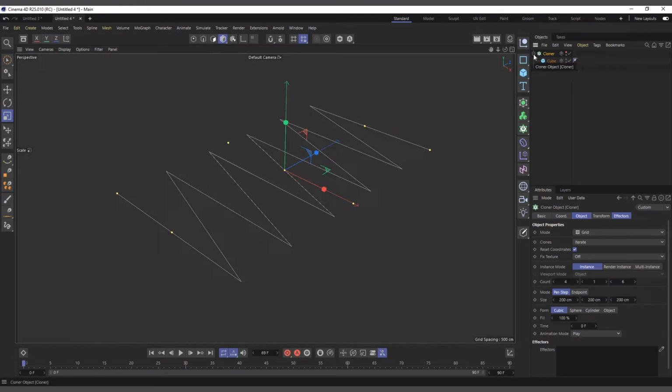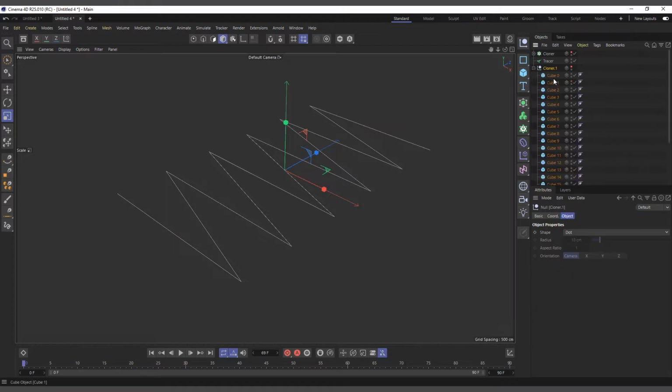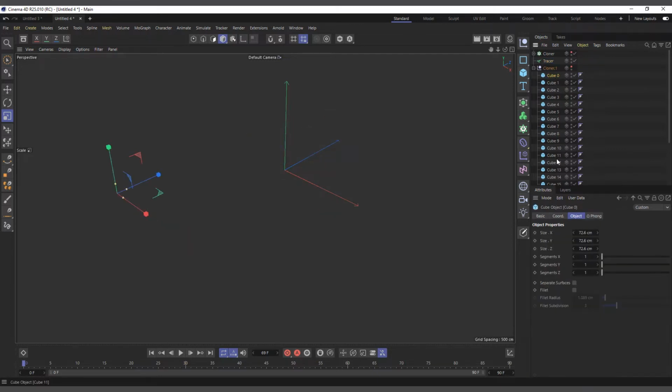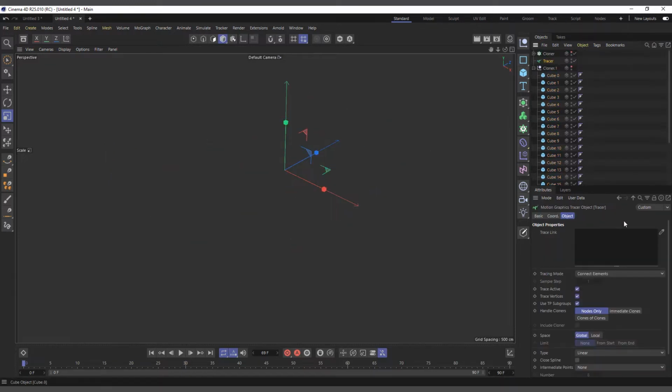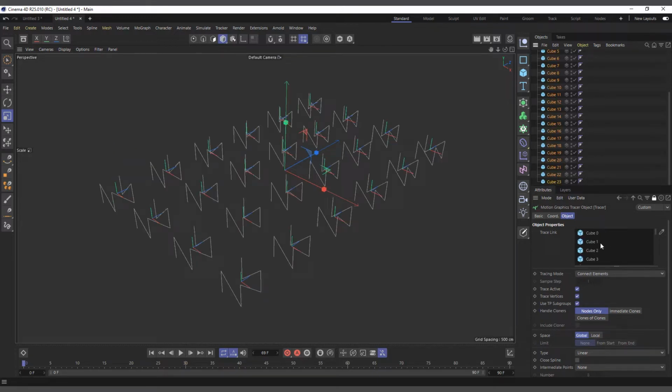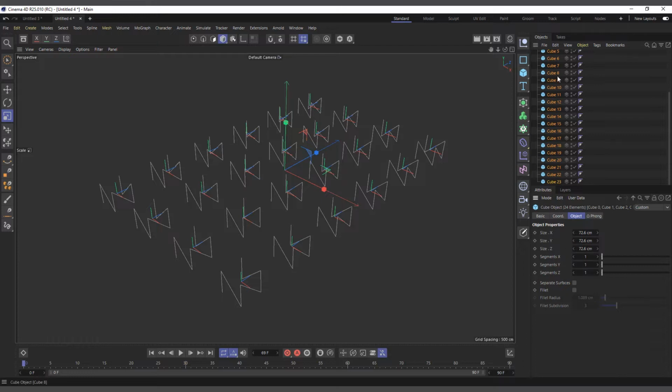But let me change it. I'll duplicate the cloner and make it editable, so we have multiple copies of the cube in here, and now we want to put that in the tracer. I'll delete the cloner, then select all of this. But you see, the tracer is lost. So what I'll do is lock the attribute of the tracer. When you click on this button here, it will lock it, so whatever you select, it will still be there. Then I'll select all of the cubes, drag and drop them in the tracer, and now I'll unlock it so that you see what's going on.